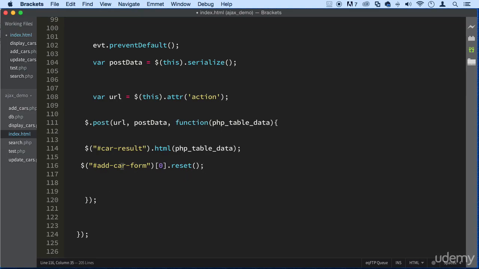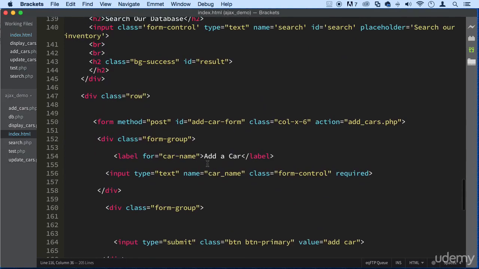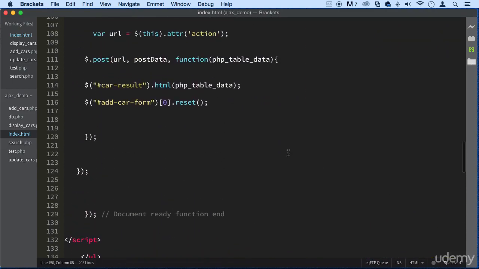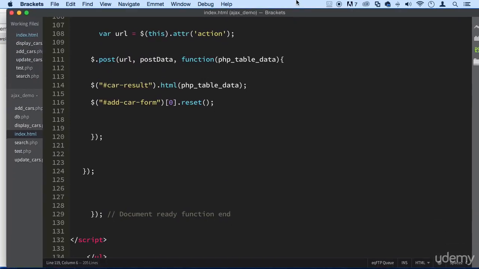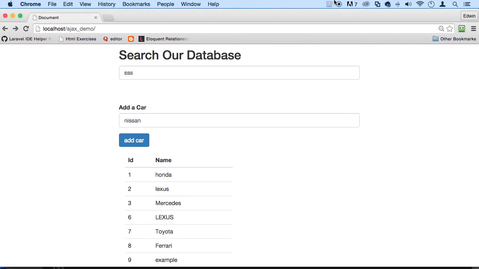And you can also do this via JavaScript. You get the element by ID and you just do the reset. There's another way of doing this, and it's by setting the value of this input to empty. Some developers do that, but I like to reset the form. If this doesn't work for you, try targeting that input field and setting the value to empty.